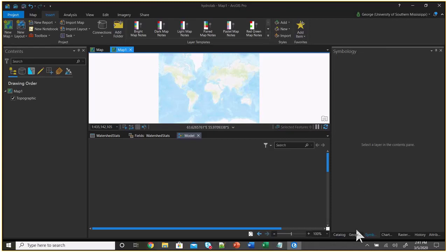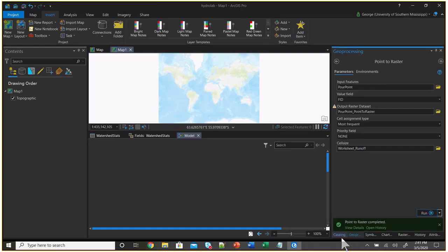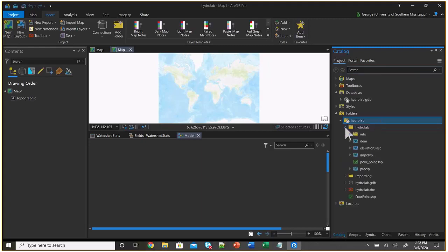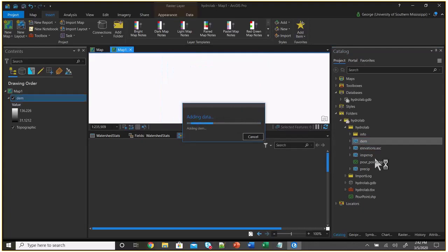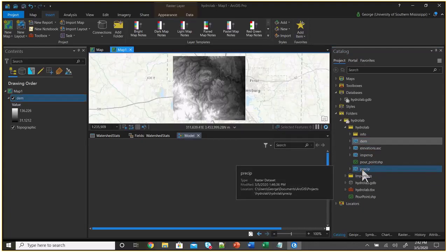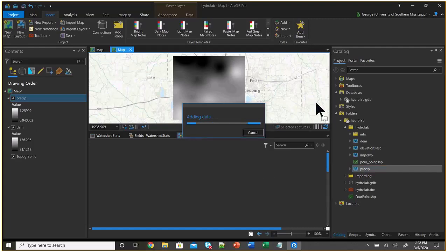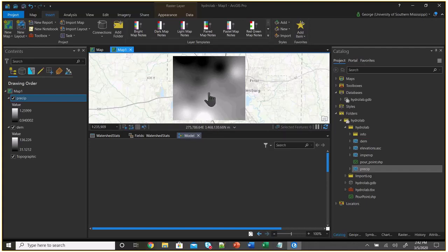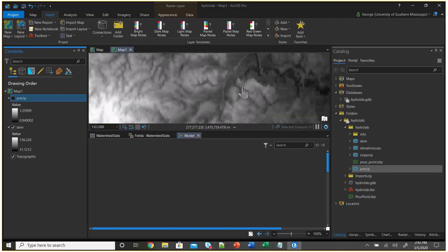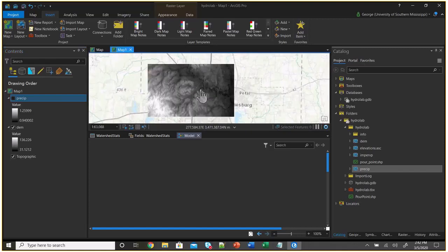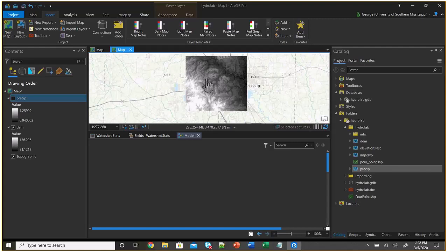All right. So here's my new map, and I can add on this other data, the hydro data that I downloaded. So I've got my DEMs. I've got my precipitation. So this is actual precipitation from a time period. I actually don't remember what time period it is, but we've got an actual precipitation map, and we've got a digital elevation model. Okay, this is the Hattiesburg area.